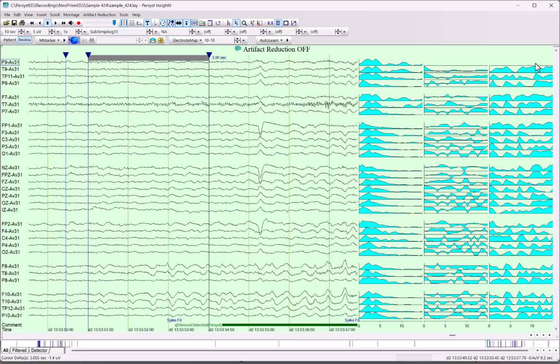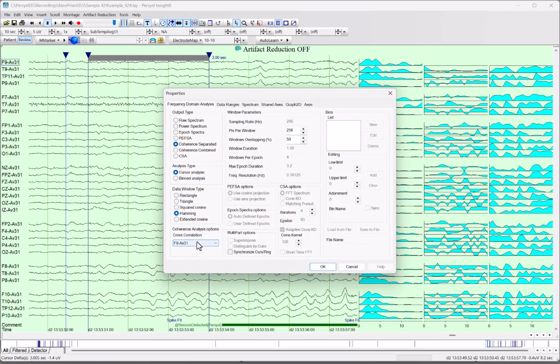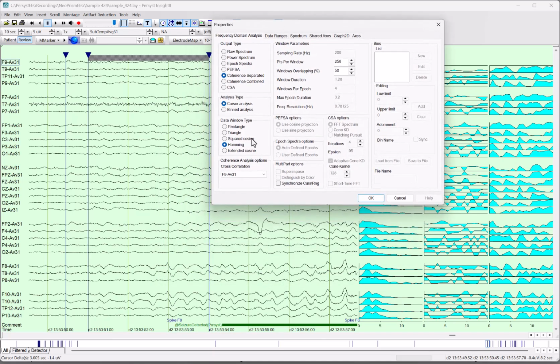Visually, you can see, oh, wait a minute, these are flat. Why? Because it's undefined for the phase, well, it's 0 for the phase relationship. No leader lag, and the coherence is undefined. So let's go ahead and go back to Properties and pick that channel. Move this box up a little higher so you can see that.